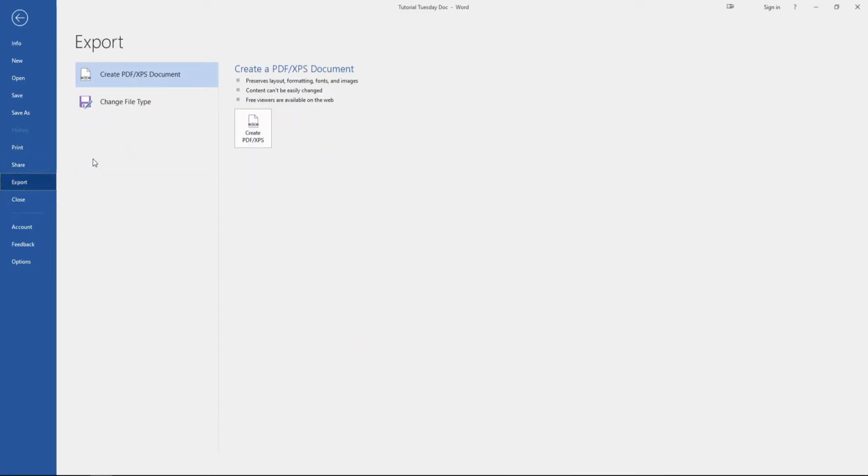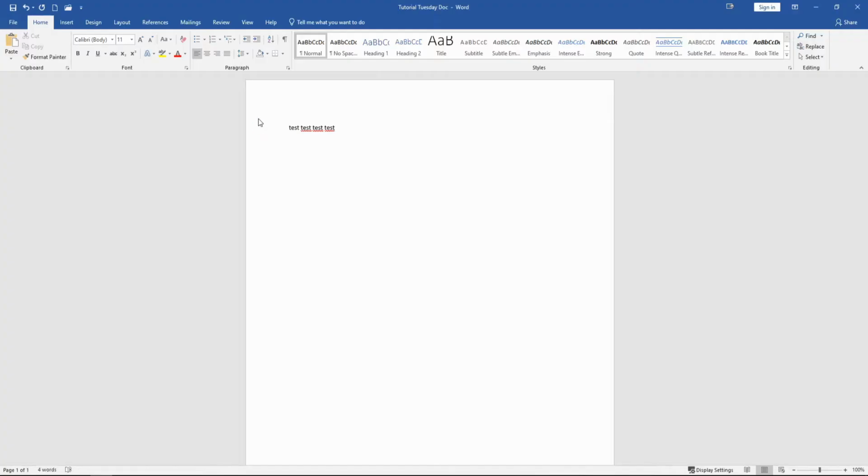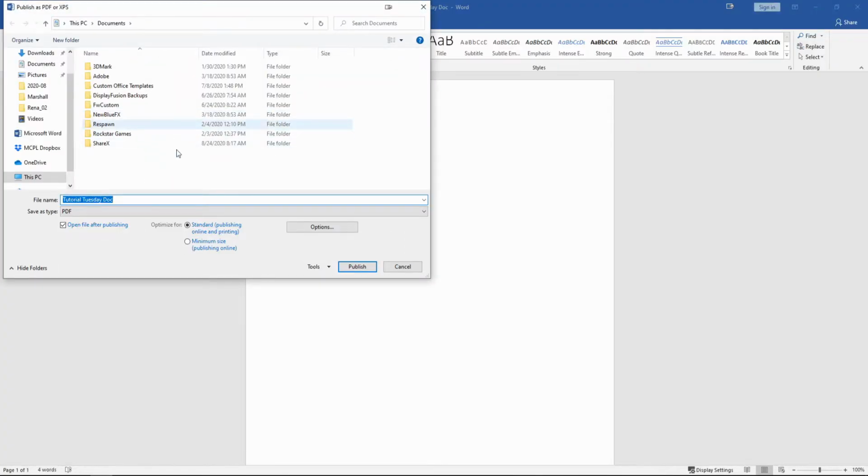The Export tab allows you to create a PDF. This is something that is commonly used. Some people require a PDF, and if you create your document and save it as a .docx file, sometimes that's not accepted. And if they need it to be in PDF format, this is how you would do that. Simply click on PDF and save it to where you want. By default, it goes to the same folder where the original document is saved, and then you may click Publish.